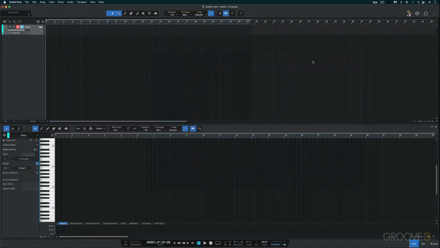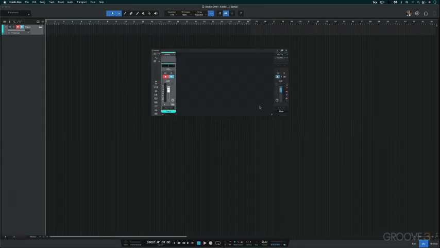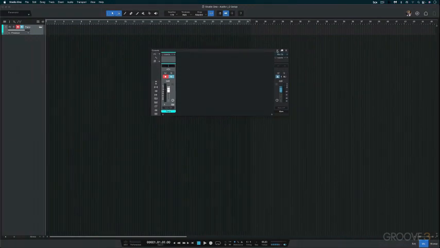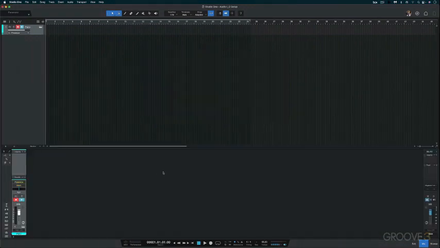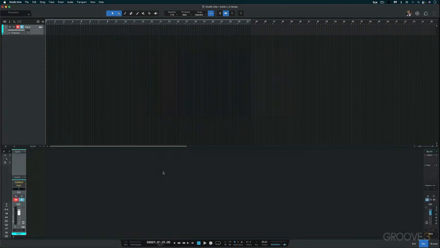Now, same thing works with console view. F3 is the console. We can easily detach it like this, and then we can go full screen if we want. I'm going to hit escape to go back and use that to go back to the docked version. And then we can go Command F3 to toggle the detached version. And that's Control F3 on Windows.